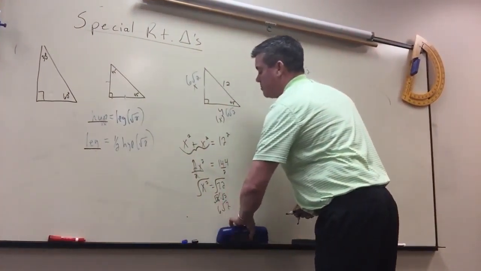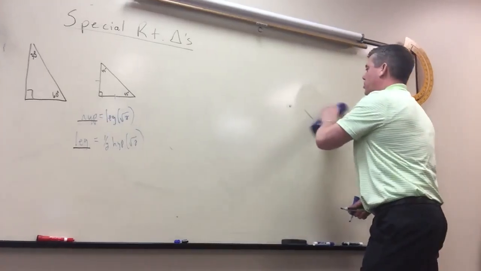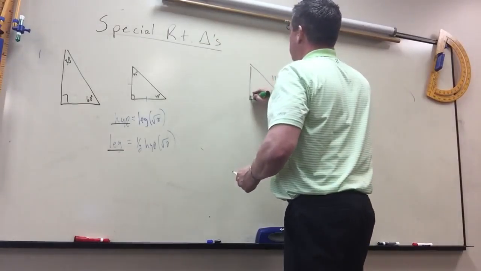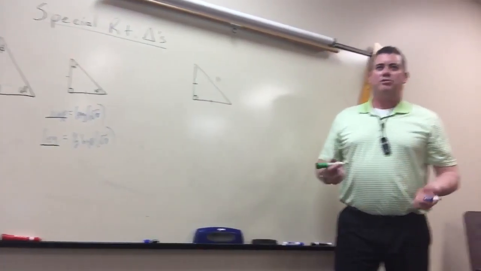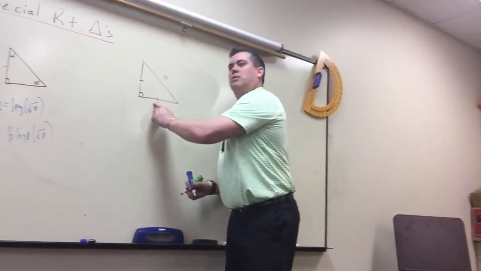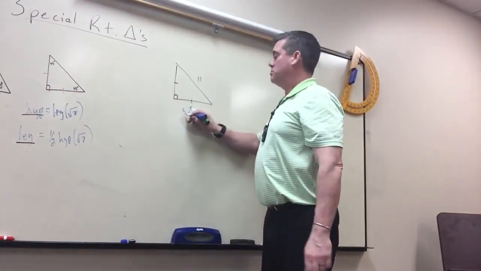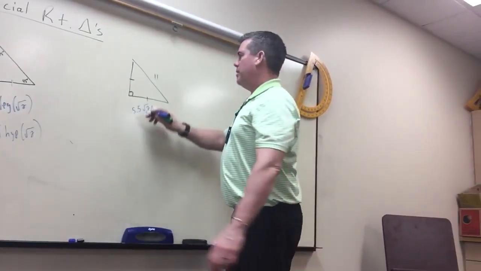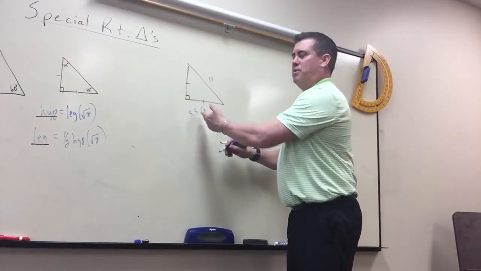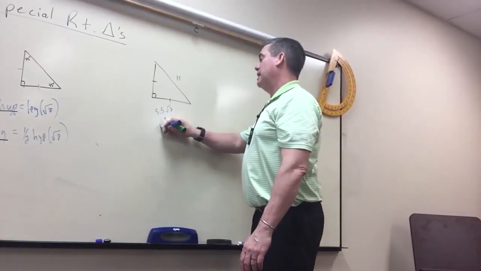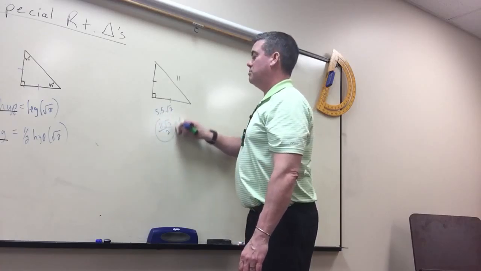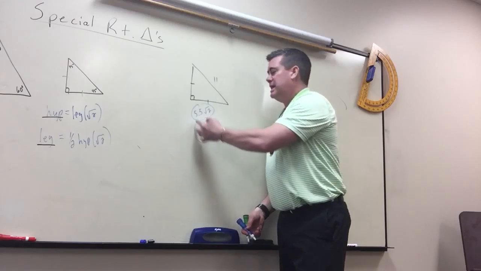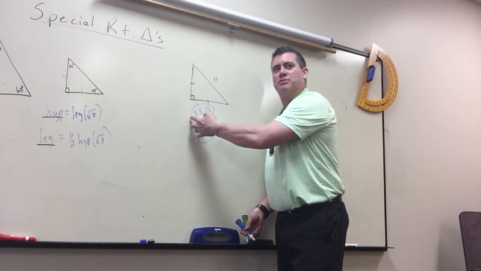Now, sometimes the hypotenuse is an odd number. Okay? If the rule's still the same, 5.5 square roots of 2. Now, the way they write it in the book, if you look it up, since it's an odd number, they don't put 5.5, they just put 11 square roots of 2 divided by 2. Which is exactly the same, because 5.5 is 11 over 2.